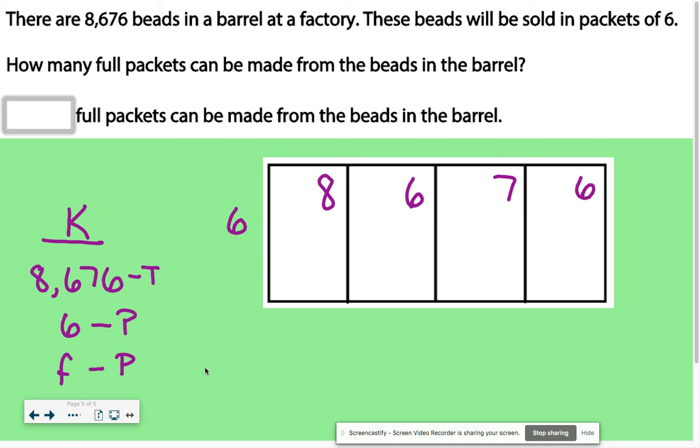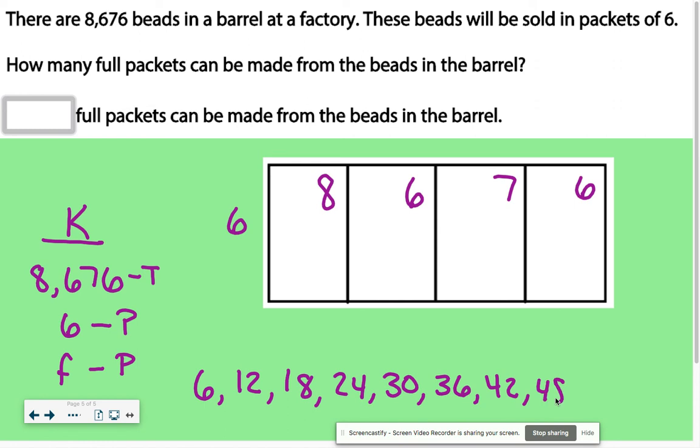Now again, if you don't know your multiples of 6, then you should probably write down your count bys as part of your known information. And if you write these down on a piece of paper before you get started with a test or a worksheet, you can have them throughout the whole entire worksheet or test. So we wrote the first 9 because, again, we don't need to go past single digit numbers. How many 6s go into 8? 1.